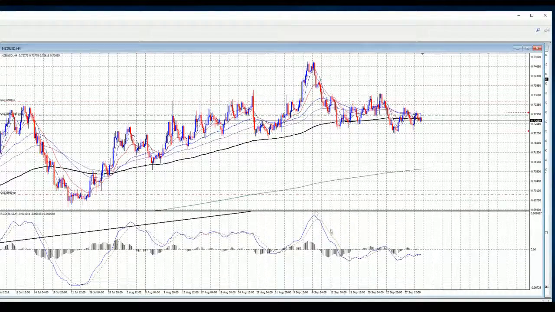If it's above the line, that means it has more buying power than it does selling power. If it's below the line, it has more selling power than it does buying power, meaning it's more in negative territory and it's more likely to be weaker than stronger. That being said, you have to use that at your own discretion. If you're going to use a tool like that, I might do RSI over the MACD just because it's a little bit better and more effective for that in my personal opinion.